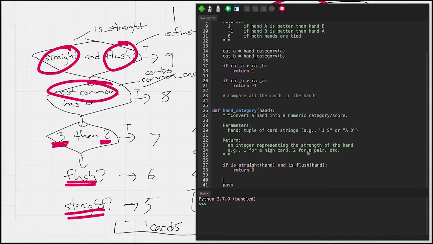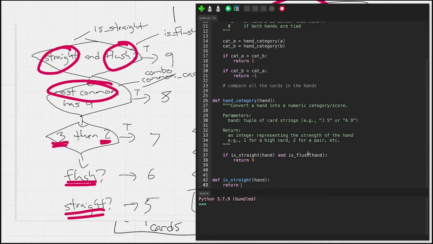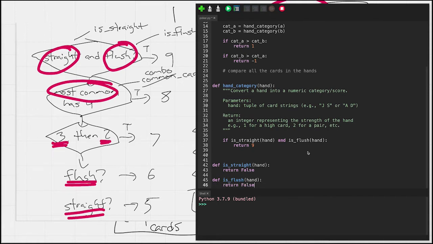So we should probably have, and we can delete this pass because we don't need it anymore now that we have real content, so we should probably have an isStraight function, which for the moment, let's say it always returns false, and the same thing for isFlush. Let's say we have these functions, but they don't actually do anything. But this will allow us to imagine that lower level detail is taken care of, but we're going to think at the more abstract level about the problem at hand. Sorry, lots of those puns coming.